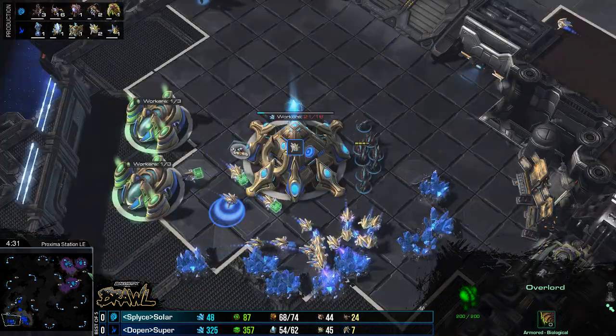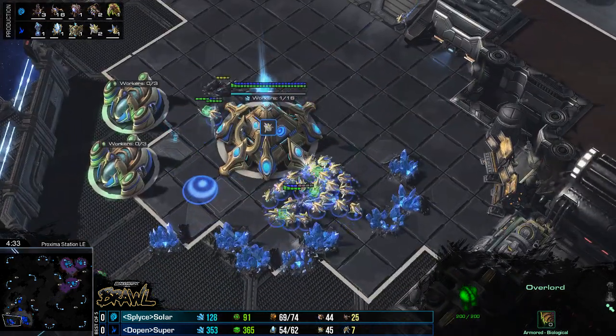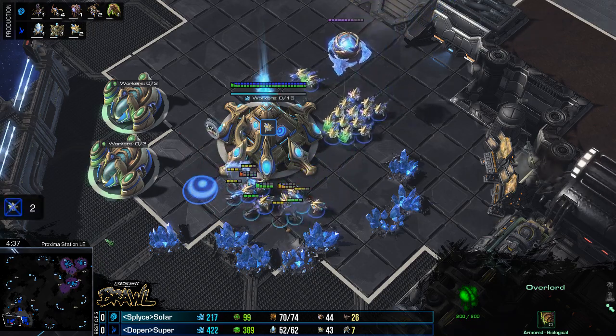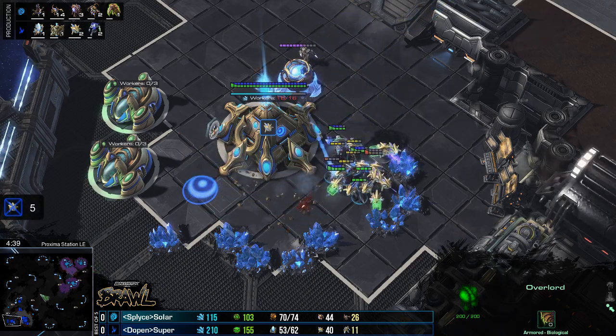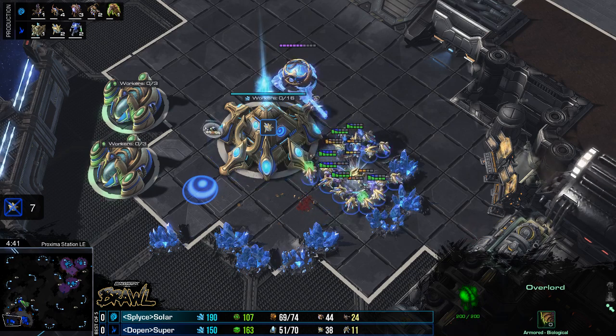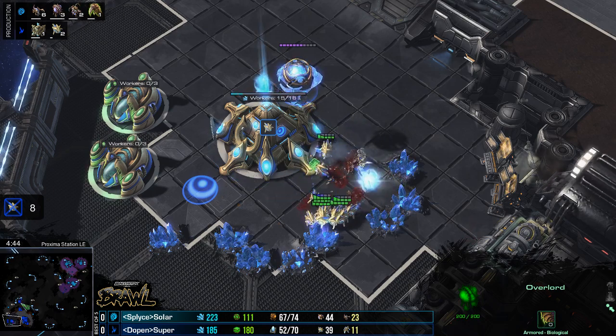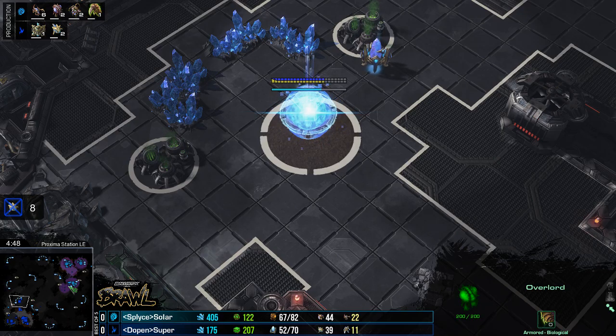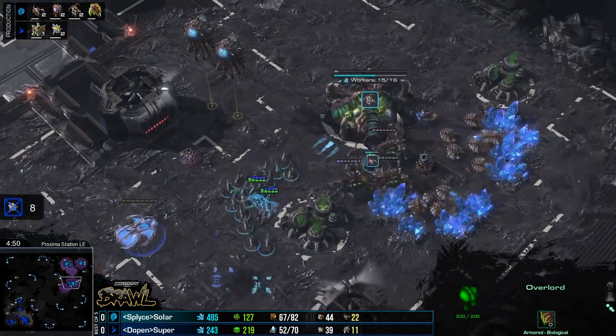And he's going to run all the way down into the natural, trying to pick off a few probes. Yeah, no pylons over here, so it will be more complicated for Super to deal with. He also was holding on to his Warpins for the Warp Prism, spent the rest of his money on a third Nexus that was really, really quick. So I think because of those two things combined, loses 8 probes. Quite a good job. Yeah, absolutely.